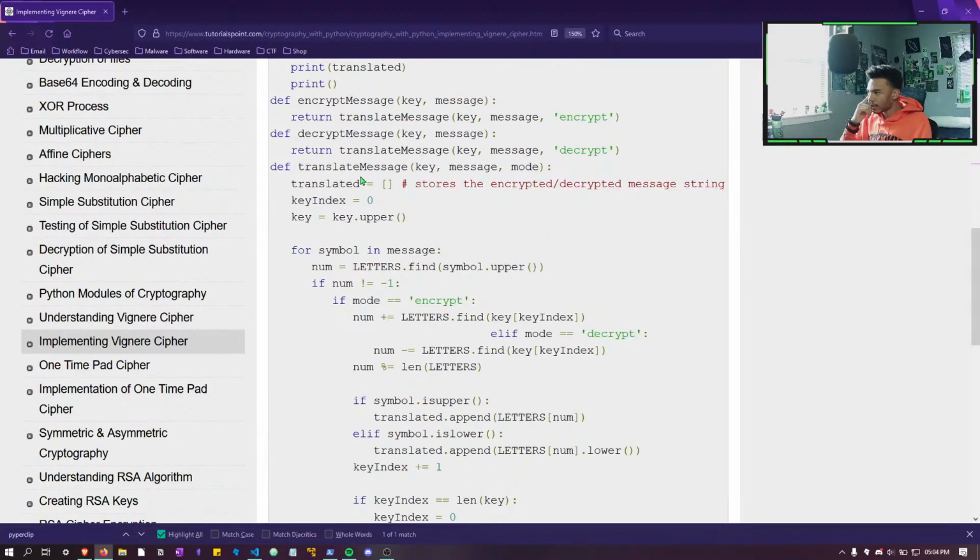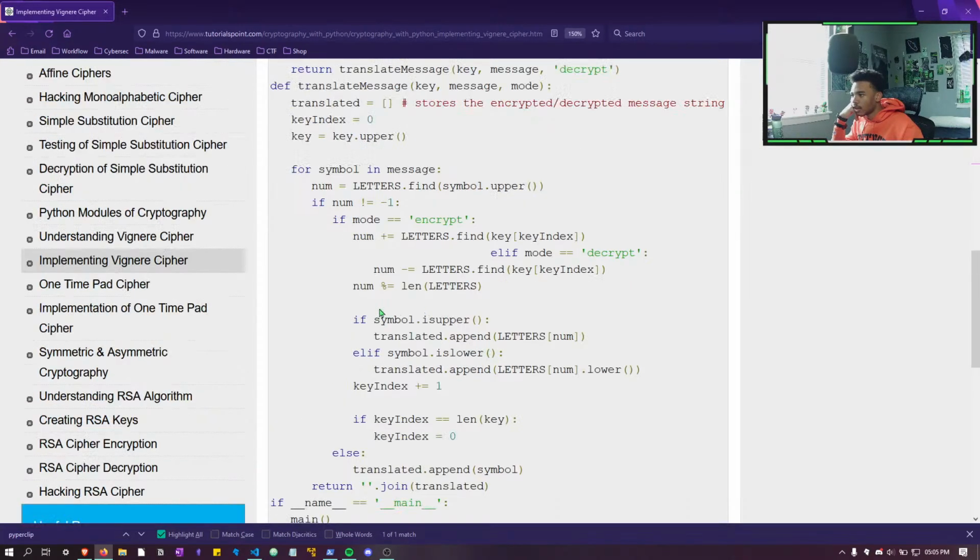So they translate the message for symbol in message. If num is letters.find(symbol.upper()), so if num is not equal to -1. Also, they're finding lowercase or uppercase. This is so weird, dude.